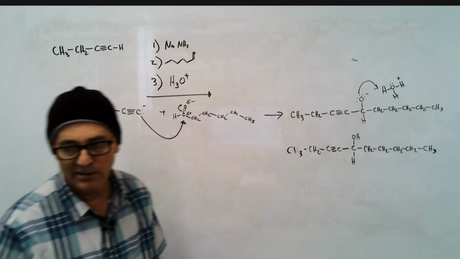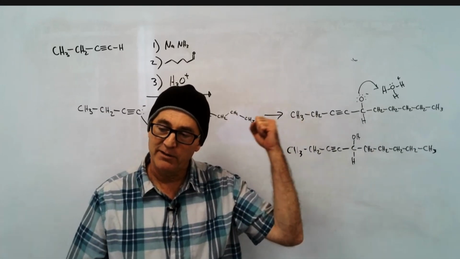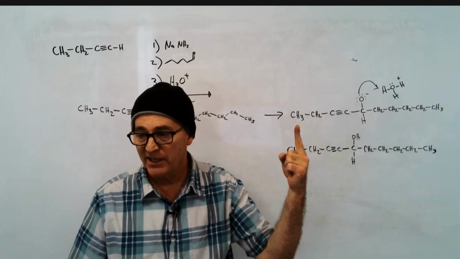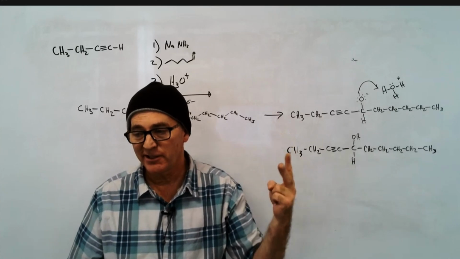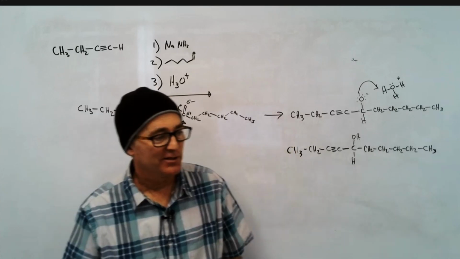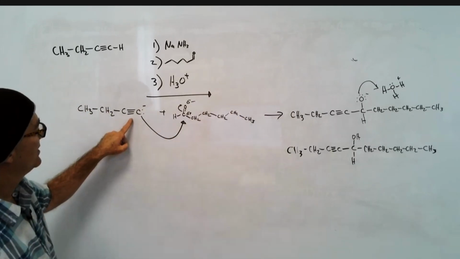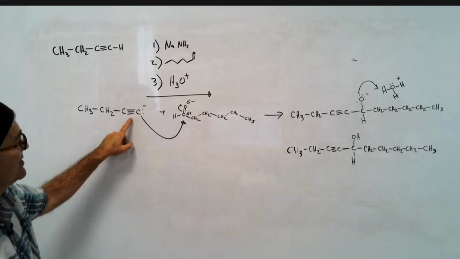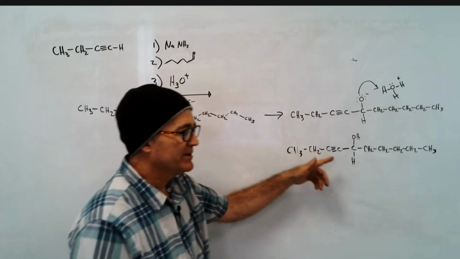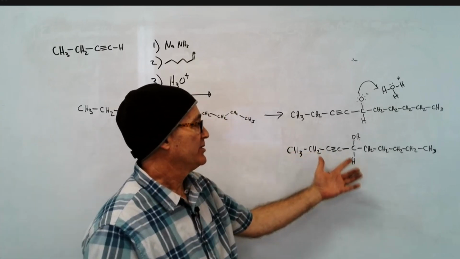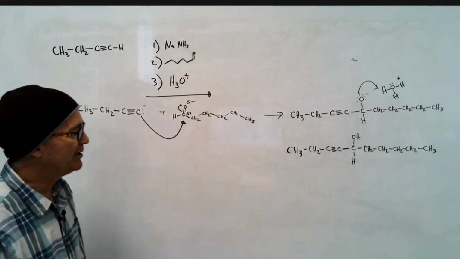Now that you've got a lot under your belt, what do you have under your belt? How to make an alkyl halide from an alkane with halogenation: UV light, heat, addition to a double bond. You can make lots of alkyl halides. What you can do with the alkyl halides, substitutions. And now you have the addition. We say an alkyl acetylide ion will add to a carbonyl carbon, and we'll see that we get either secondary alcohols or tertiary alcohols, whether we use an aldehyde or a ketone.